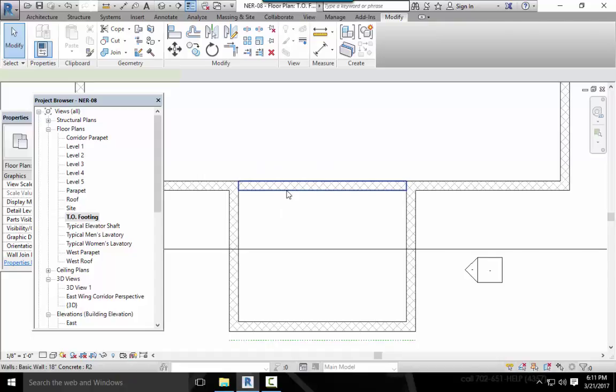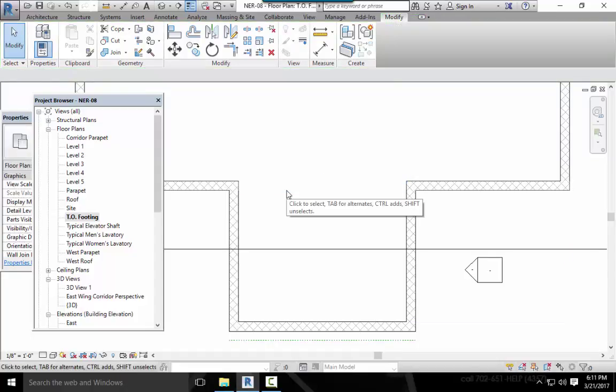So the next element actually goes back to the question that you had about, do we add footings to this? And yes, we're going to add footings. Revit treats them differently than the walls. Adding structural footings. If you're going as far as placing the structural foundation walls, you might as well continue and place footings under them.